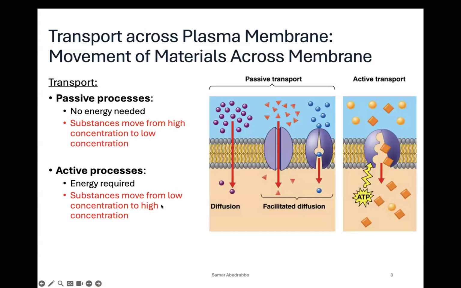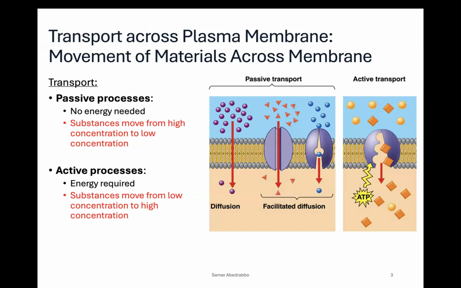Okay, starting off with the plasma membrane. As a reminder, all cells have a plasma membrane, and one important function of the plasma membrane is to allow things to move in and out of cells. So keep in mind that it goes both ways. A lot of times students think it's just a movement of things into cells, but things go both ways. And we say that the cell membrane is selectively permeable. That means that it selects what goes in and out, and not everything is permeable. So this regulation is very important.